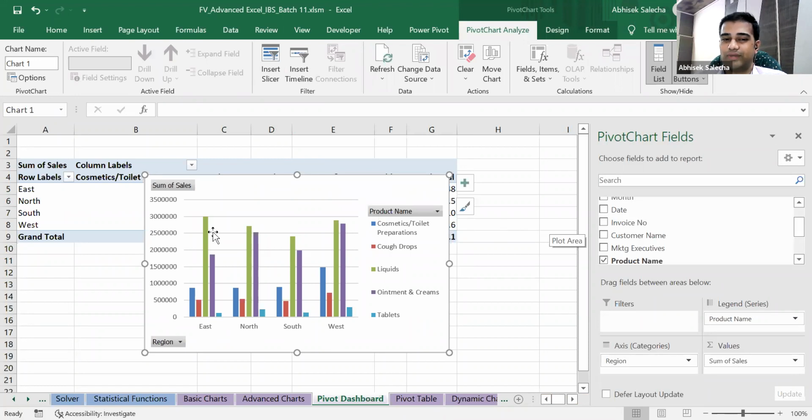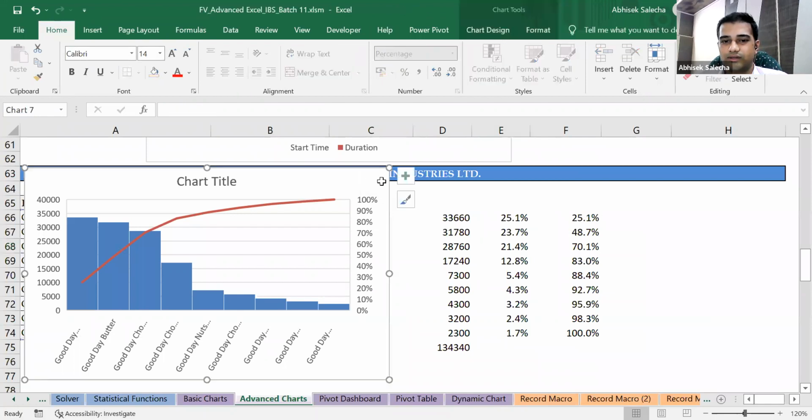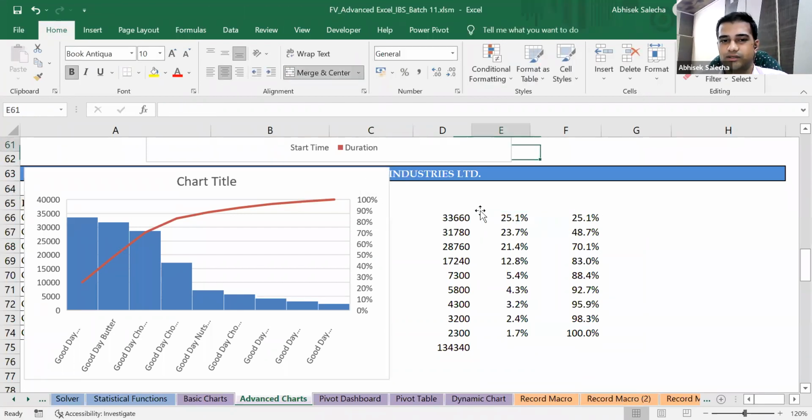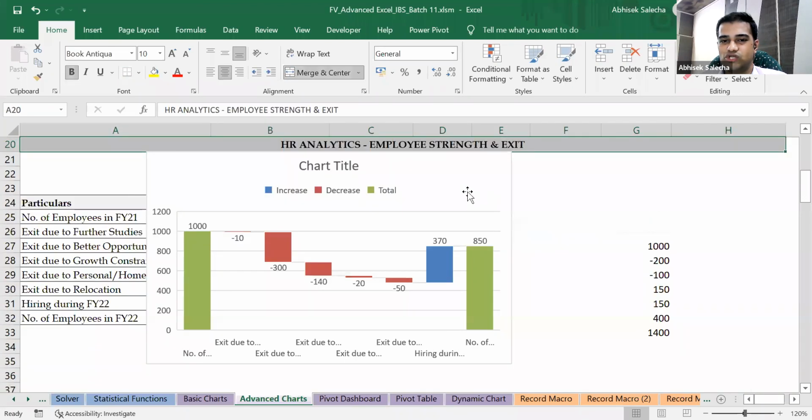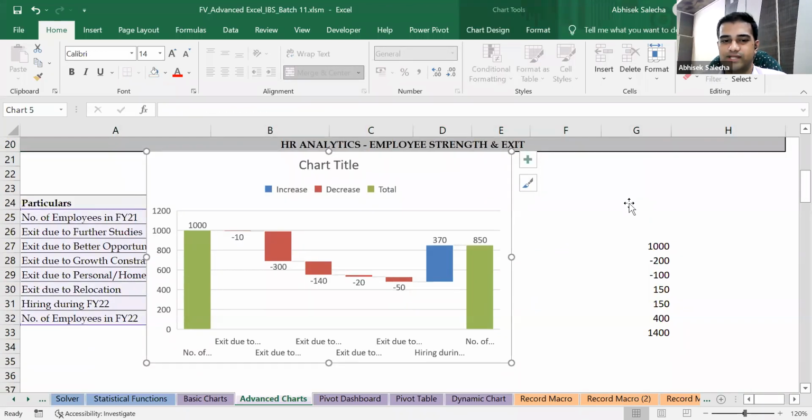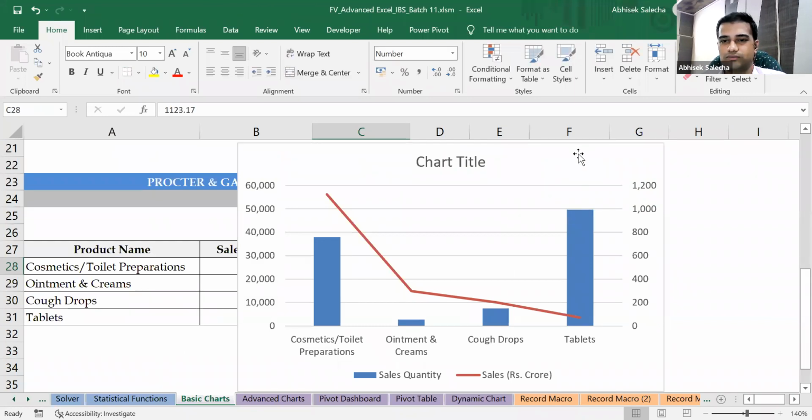What is the difference between the normal chart and the pivot chart? In a normal chart, let me just find a chart option which will give us that. Let's assume this.